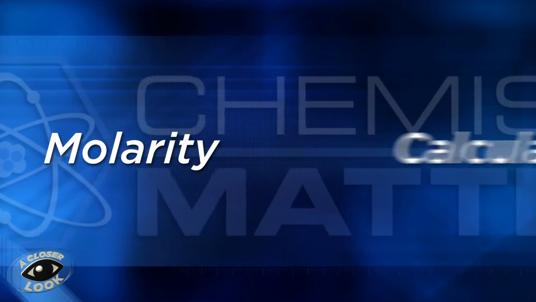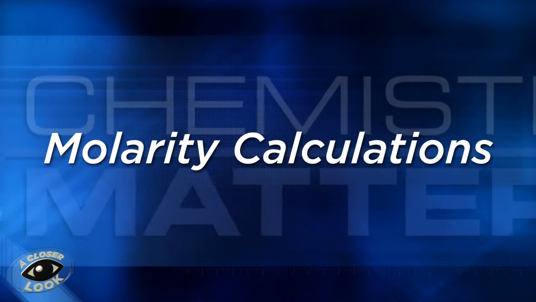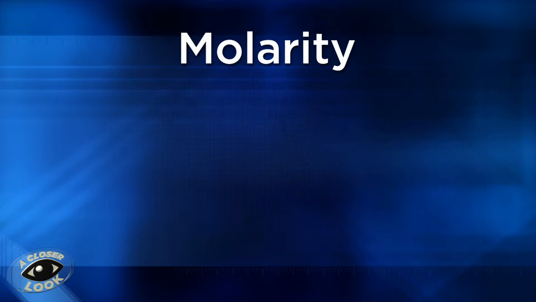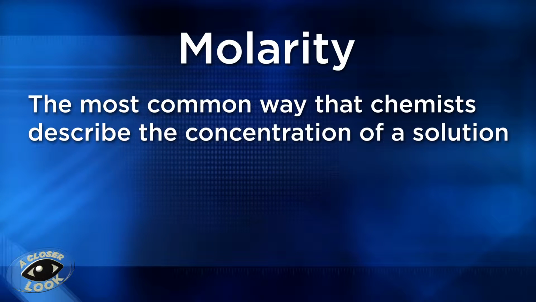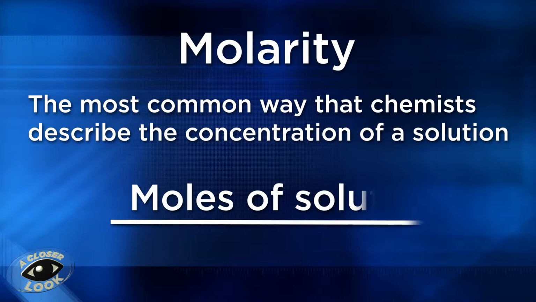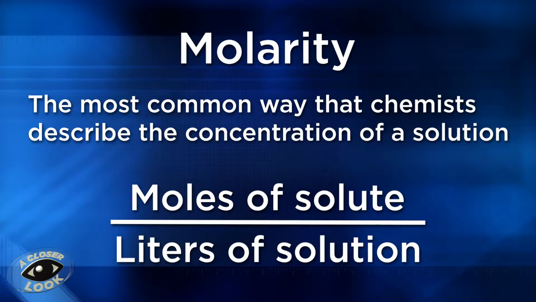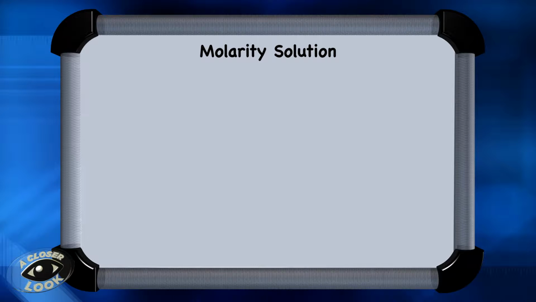In this video, we'll be taking a closer look at molarity, or molar concentration. Molarity is the most common way that chemists describe the concentration of a solution. It is calculated by dividing the number of moles of solute present in a solution by the total volume of the solution in liters. Here's a practice problem where molarity is calculated.